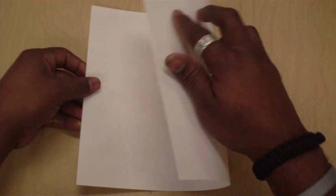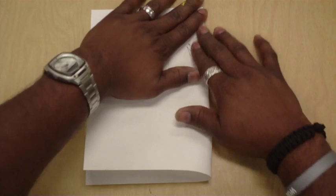You go ahead and you fold it in half like so. See that? Fold it in half. Make sure you crease it really good. Now that imaginary line I was talking about is not so imaginary. You can see it now. It's the fold, it's the crease.